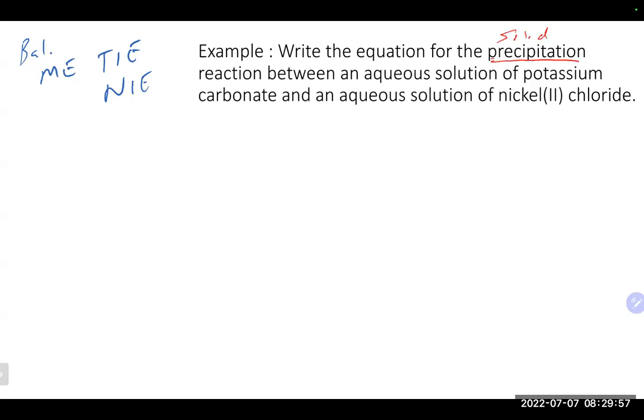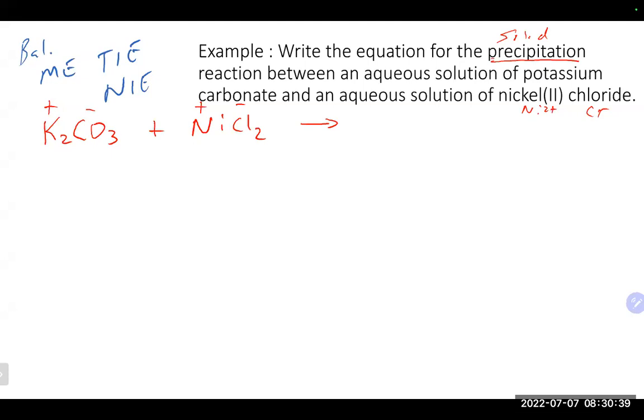Between potassium carbonate. So remember, potassium is a +1, carbonate is a -2. So when we put that together, we get K2CO3. And it's going to react with nickel(II) chloride. So nickel Roman numeral 2 means this guy's got a +2 charge. Chloride is -1. So that's going to be NiCl2. At this point, if you're not sure what type of reaction, you can look at both of these things, hopefully, and understand that it is a double displacement reaction, as we got a positive guy, negative guy, positive guy, negative guy.